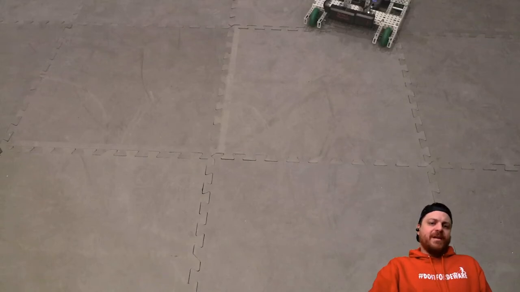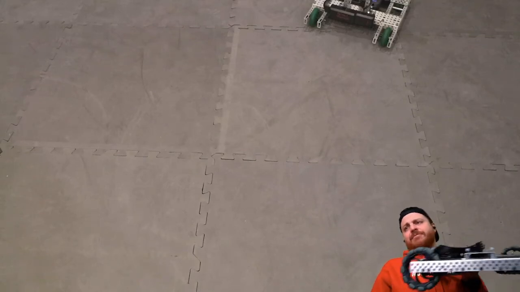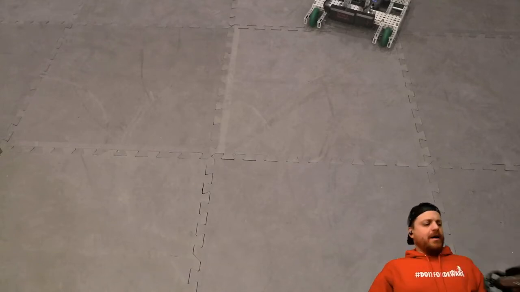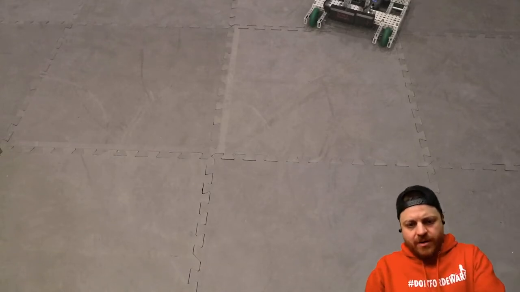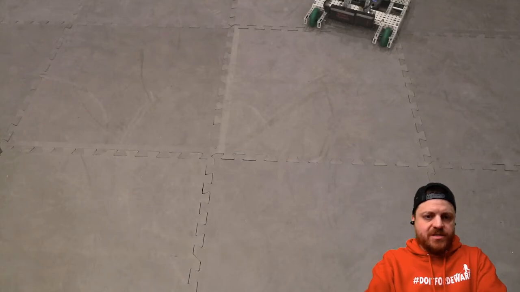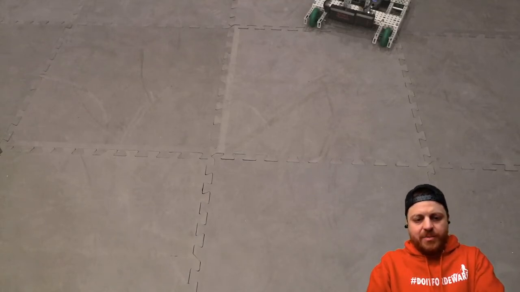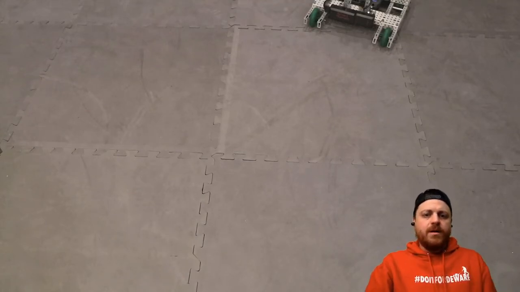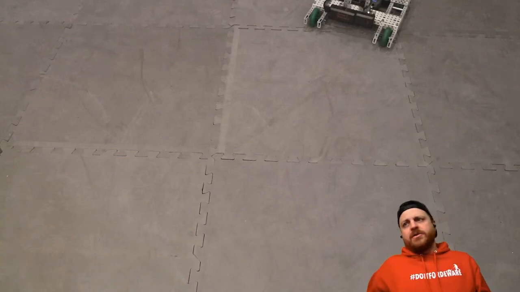My travel, in this case, this is a 4-inch wheel right here. So I'm going to do 4 times, which is just an asterisk, and then pi, which is 3.14. The width of the robot, you can just use a tape measure.